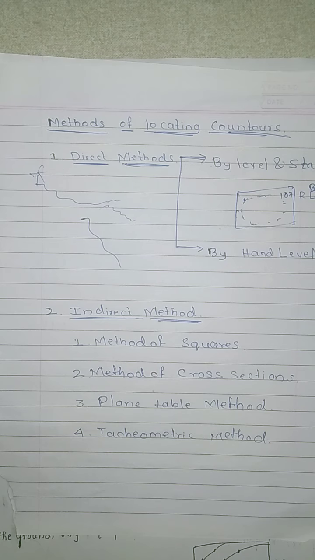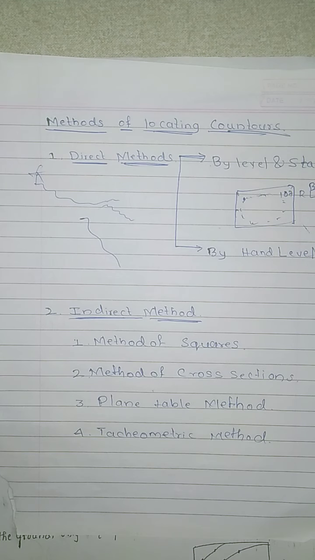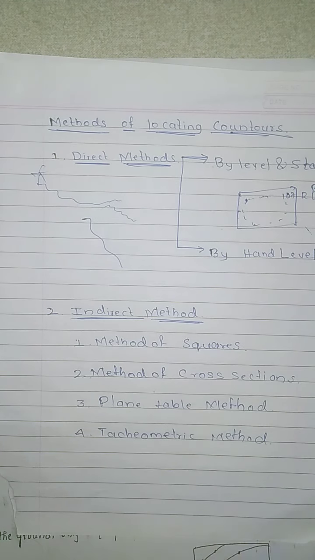Now, using the hand level, the principle is the same as in the method of level and staff. This method is very rapid and is preferred for certain works. The hand level gives an indication of a horizontal line from the eye, and you observe a level staff or zero mark at the height of the observer's eye, right? By using a hand level, you can use this particular method.